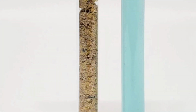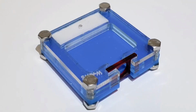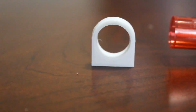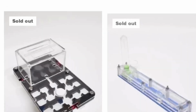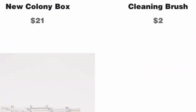Overall, the food and juice were a solid 11 out of 10, the concrete and gypsum formicarium was an 8 out of 10, the queen home was a 9 out of 10, and the feeders were a 10 out of 10. The red test tube holders, pipette, syringe, and tweezers performed as expected. Before we get to the giveaway, I want to point out that the site is still very new and was actually put up on the 22nd of February. With that said, the site surprisingly has a large variety of formicariums and accessories to choose from, so I recommend giving them a try this coming ant season.